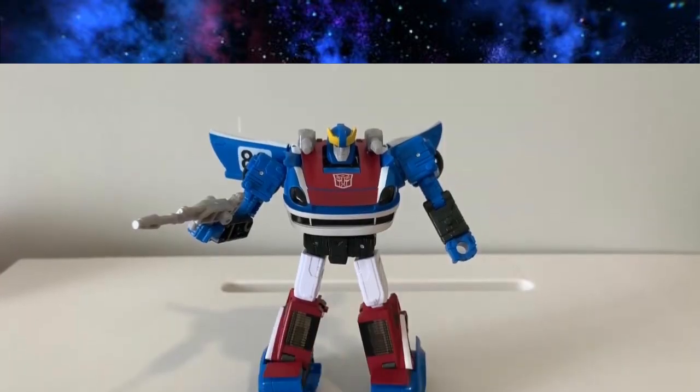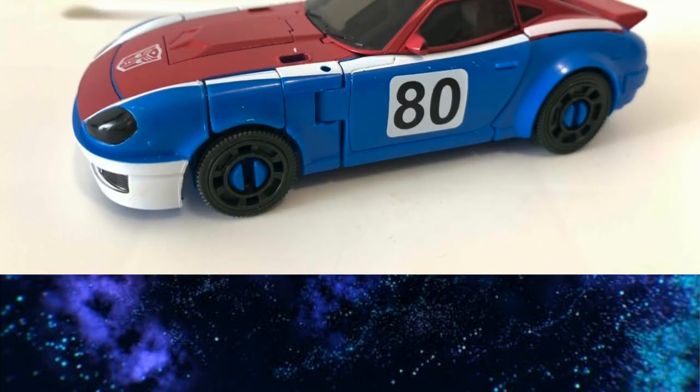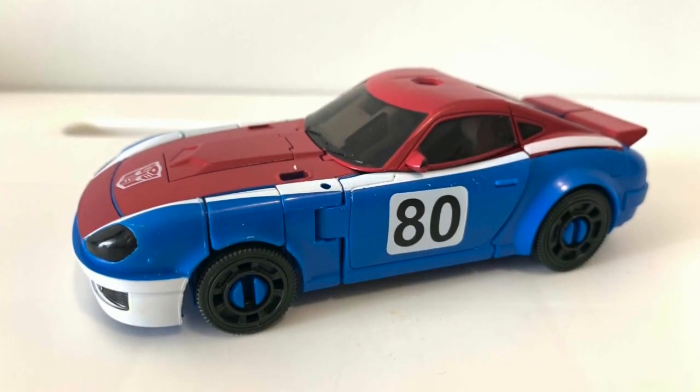We've got more pictures and videos of Smokescreen. Smokescreen looks good — this bot looks good. I really think we're going to see Prowl and a couple of the other Datsun brothers coming out soon. It's just inevitable. Here's the alt mode and it looks nice too — they did good work with this. The Earthrise one wasn't bad, it just wasn't Super G1, and we're getting that Super G1 with this.